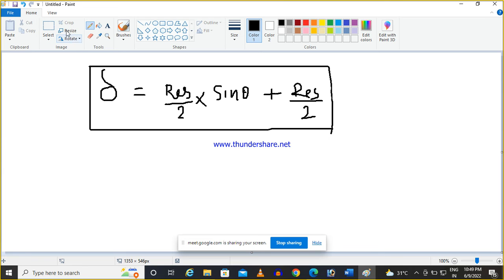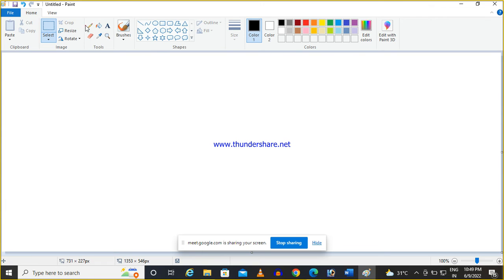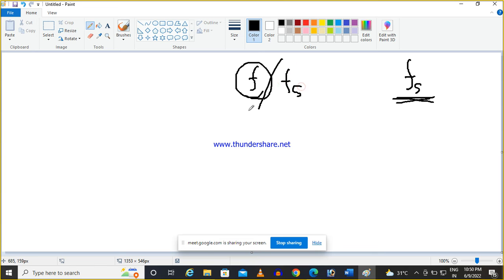Now how to define the counter of the for loop? You are already familiar with the PWM frequency. Say the PWM frequency or the switching frequency is Fs, and my power frequency is F, which is 50 Hertz. To make my power frequency, how many switching cycles have to elapse? That is Fs by F. So now my for loop will be running from 0 to Fs by F.